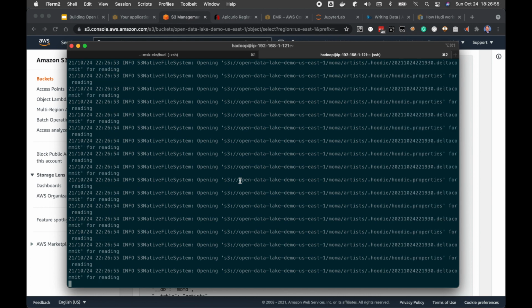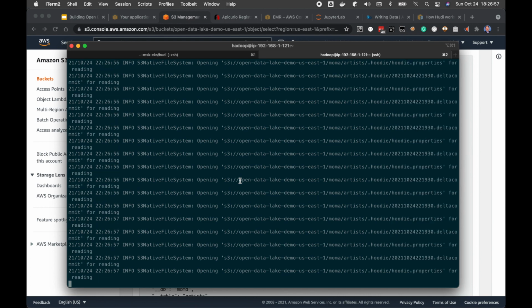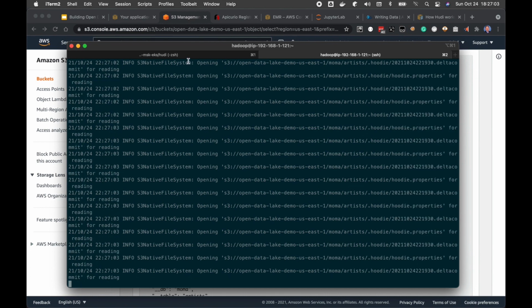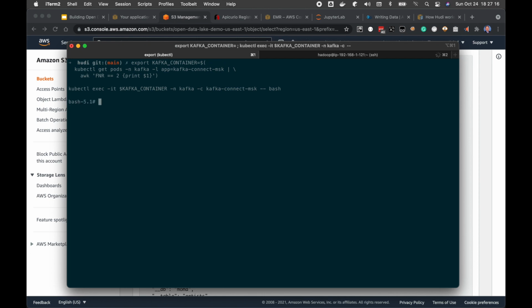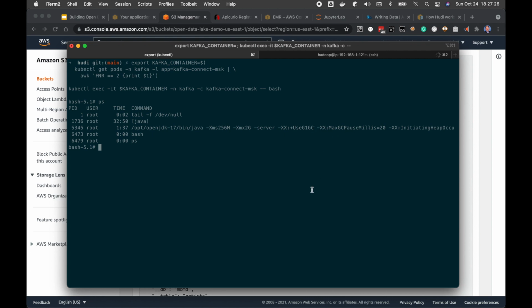We can see that our process is still running. The Hudi DeltaStreamer process is running. Hopefully nothing will stop that or break that. That'll run continuously because we use a continuous flag. If I go back into my Kafka container just for a minute to show you that the CDC process is still running, we'll just confirm that our CDC process, so Kafka Connect with our source and sink connector, is still running. I'll just take a look here and we can see in fact that it is. So this is our Kafka Connect, the Java process is still running.